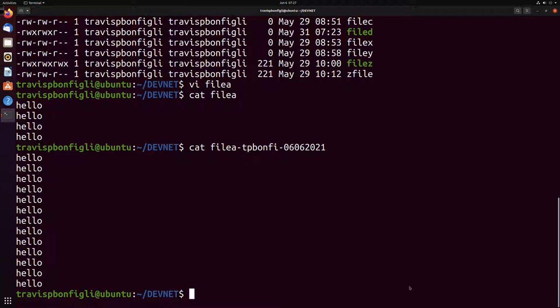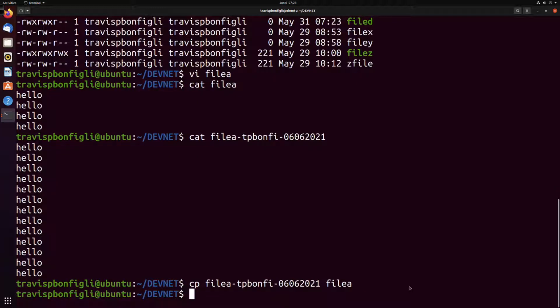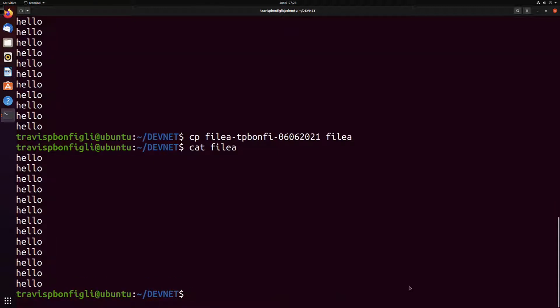So now I've got 2 options here. I could copy on top of the file. Let's see what happens if I try to copy the copy of file A on top of the actual file. And this would be a way for me to try to recover, right? Because what I'm saying here is basically just copy over the original, the operational file A. And now let's see, did that work? So cat file A. Okay, we're back in business, right? We're back up, we're operational.